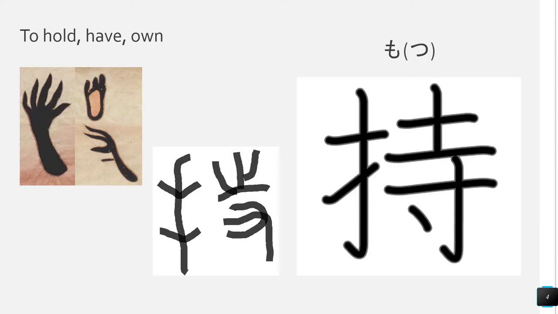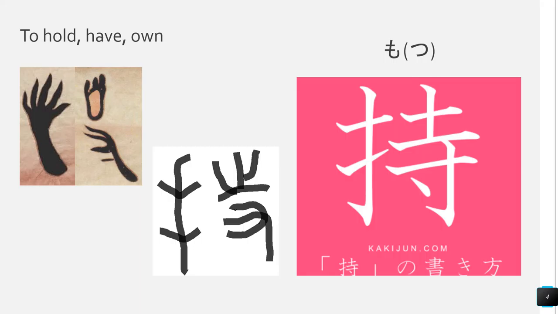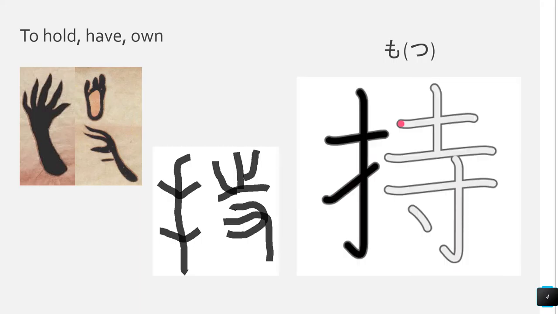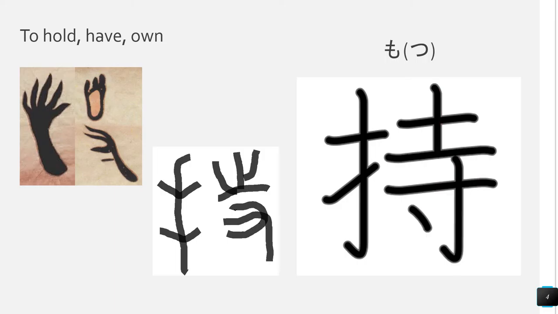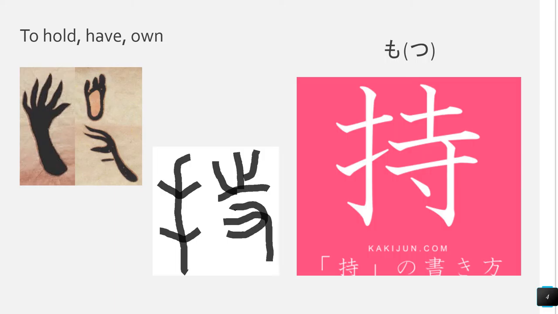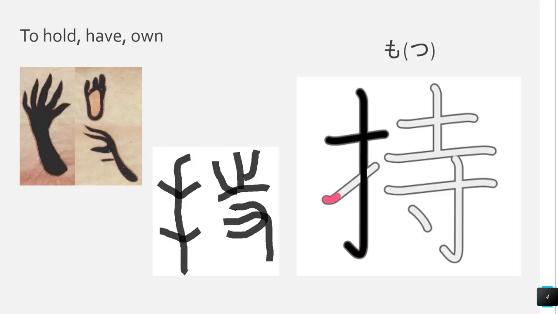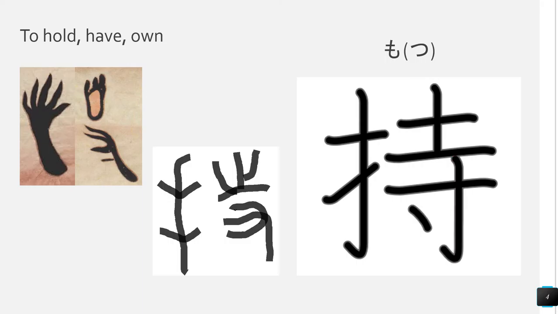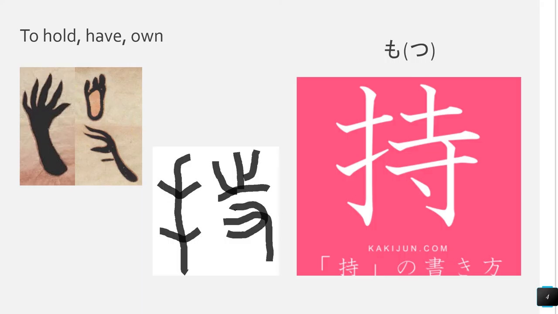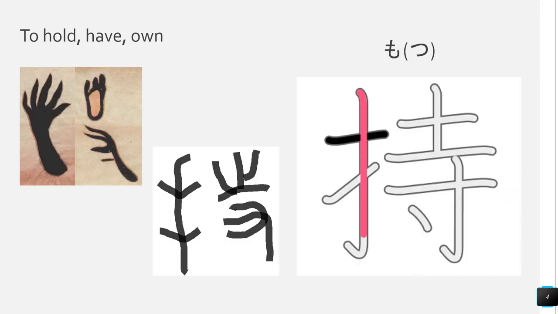The radical looks like sai, okay? How old are you, sai? However, it's slightly different. It's thinner and the line cutting through diagonally is not as long. The left-hand side is the radical for hand, okay? It's a simplified version of hand. So imagine you're at the temple and the hand symbol represents that you have ownership over the temple. Okay, so that's to have, to own.